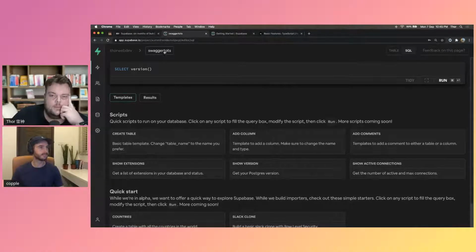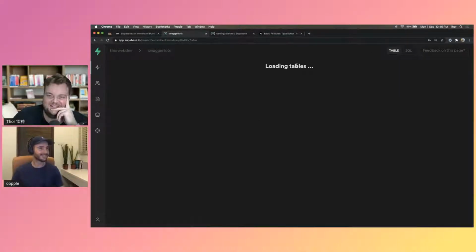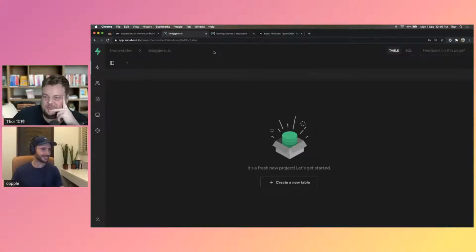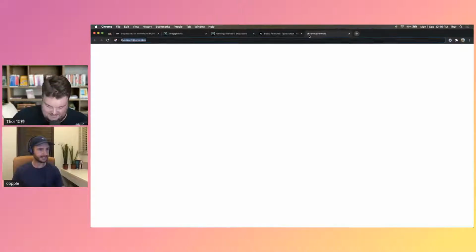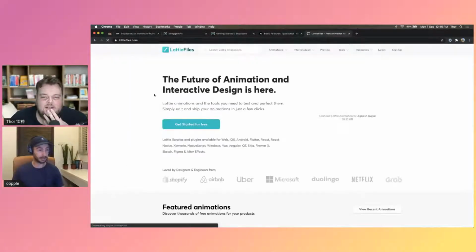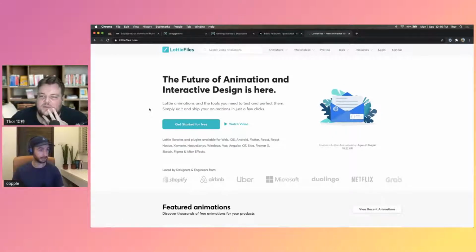here is my Swagger Tots. Maybe that wasn't a good name choice. I think it's a great name choice, Swagger Tots. This is cool. Yeah, it's actually a Lottie file. So shout out, a friend of mine runs lottiefiles.com, and they're really lightweight sort of animations. It's really popular now, created by Airbnb, and he runs this site, which serves the world. What is the animation?